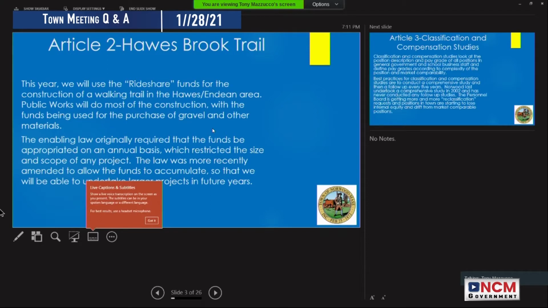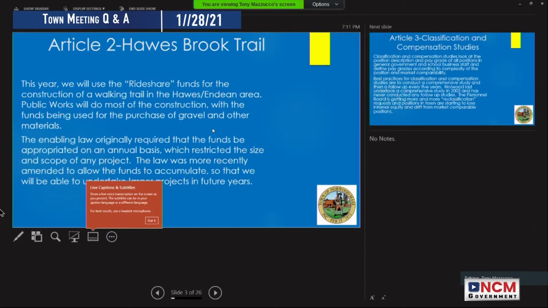But interestingly enough, in, I believe, calendar 2019, there were 190,000 Uber, Lyft, or rideshare rides in Norwood, either taking off or being dropped off. So that translates to us only about 10 cents a ride, but there's about $19,000 there. It has to be appropriated annually for a transportation-related item or anything that's supposed to offset the idea of carbon transportation. So in the past, we've done bike racks. In this case, we're doing a small walking path.